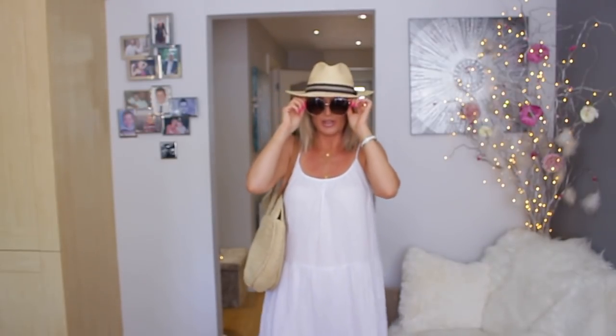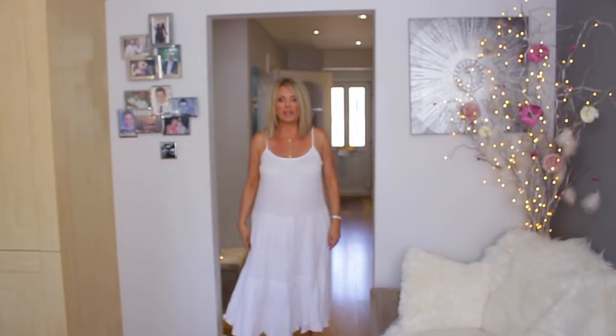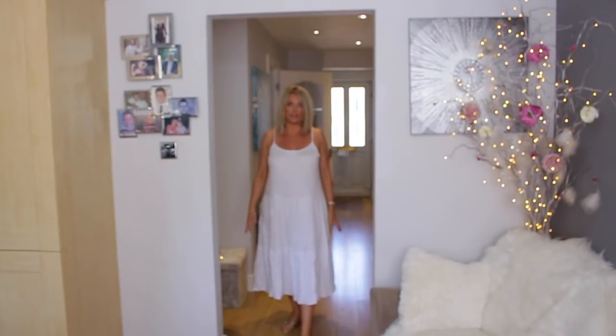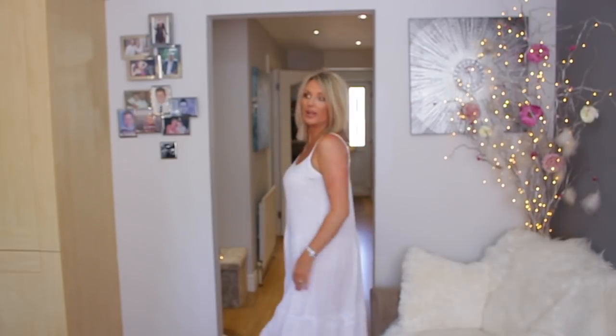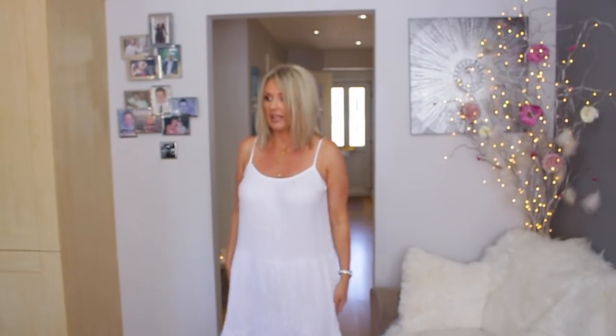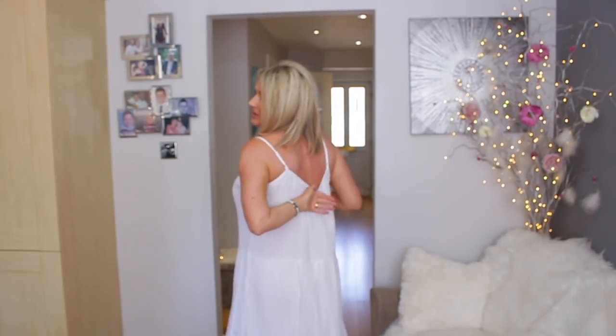So let me now put on the small dress. Okay, so this is the small. Yeah, I suppose it looks smaller here, and also I think it's a bit shorter because it's smaller. I suppose I can let the straps down a bit, then it will hang. But I don't think it makes that much difference if it's small or medium. Do you know what? I might keep the medium and the small. I love this dress so much, so I have two, because they were so inexpensive. I think they were like £19.